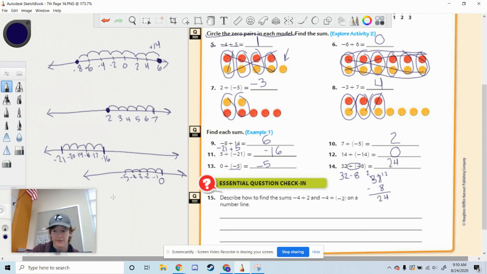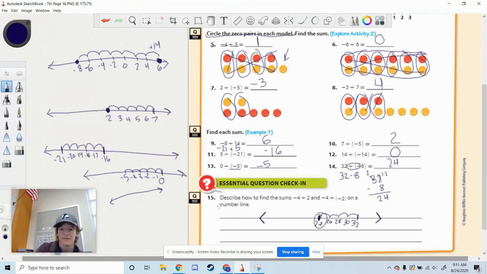To show our work with a number line, I'm going to do this. I'll rewrite it over here. I'll use this line right here. And I'm going to count by 2's on this one because it's a pretty big number. So let's say here's our 32. I'm going to go down 2, 4, 6, 8. Final spot's right here. So counting by 2's going down, there's 30, 28, 26, 24.